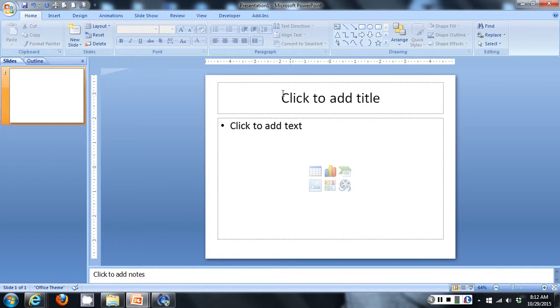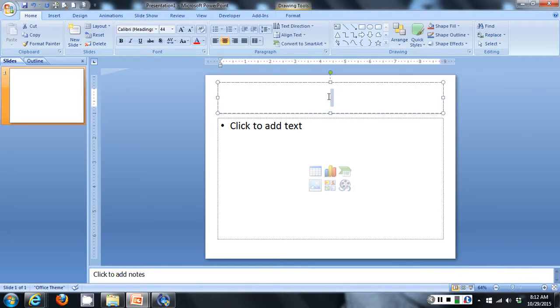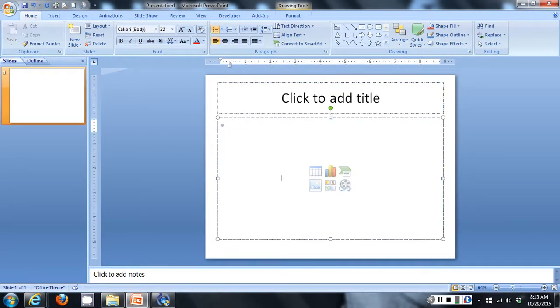An application for this slide would be, if you wanted to include a chart, you could add the title to your slide. Say it's a chart showing monthly sales for a particular organization, and then you could come into the box below, and you can add a table, a chart, SmartArt, insert a media clip like audio or video, you can insert clip art or a picture from a file.